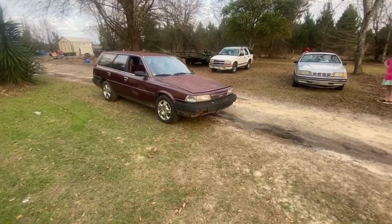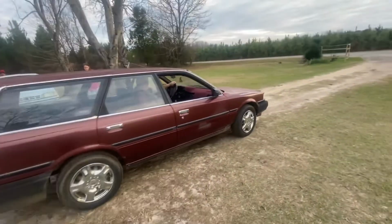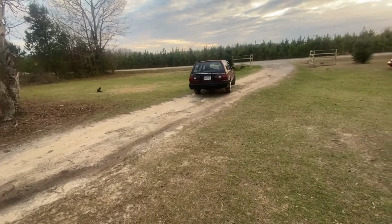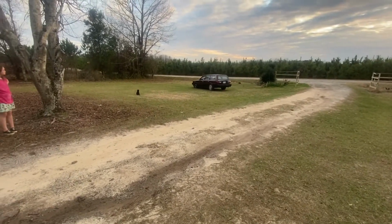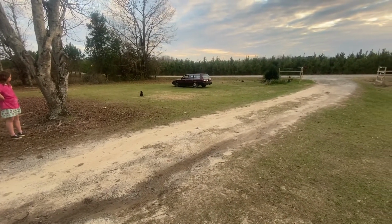Because she's struggling as it is. Struggling. Is it driving? It's barely moving, though. It's barely moving anything in drive. I will miss the bumblebee sound. And with that, you guys, we're gonna get out of here and end this video. You can see Puddin's back there struggling. So hopefully we can figure something out and hopefully figure that something to do with it, because I don't want it to sit in the yard and just sit.